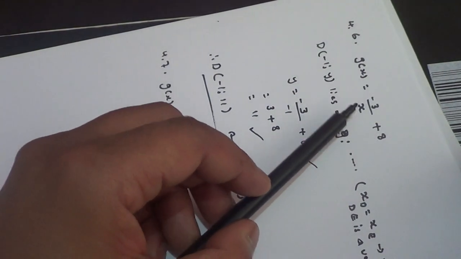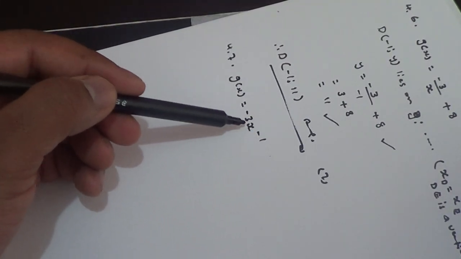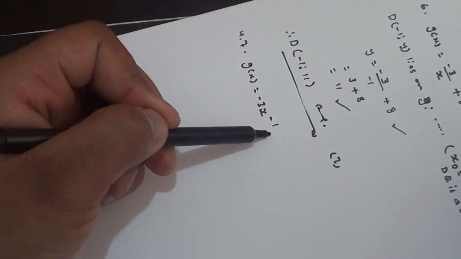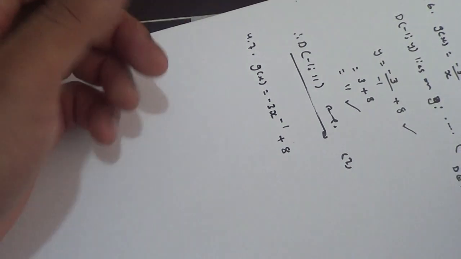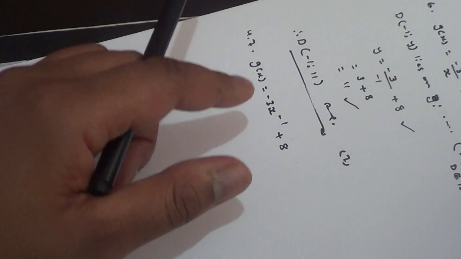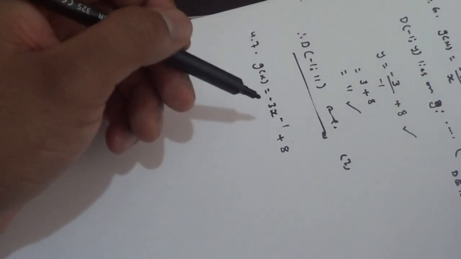So you move this guy from the denominator to the numerator, because you cannot differentiate when you have a fraction. It's dangerous. Don't do it. Plus 8. Okay, the rules of differentiation, you follow them: you must not have a denominator, you must not have thirds, and let's just leave it at that so far.